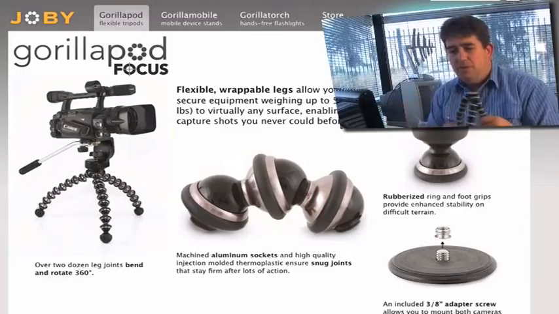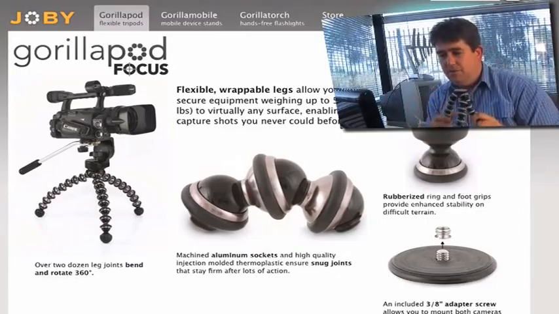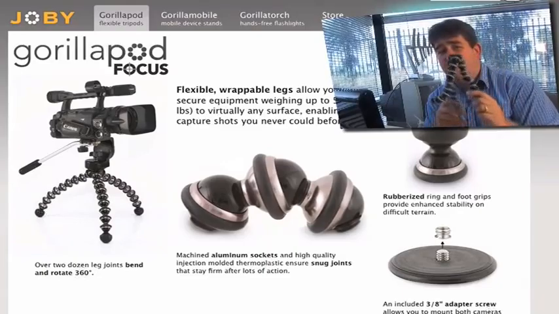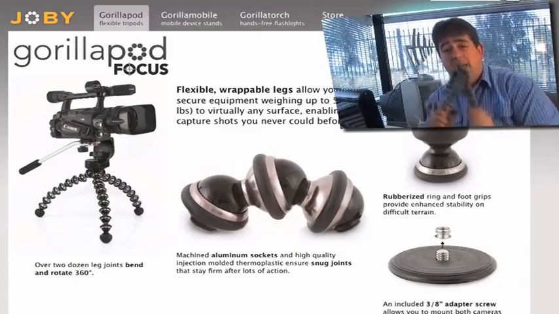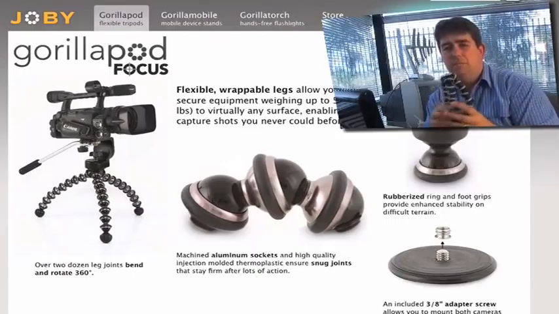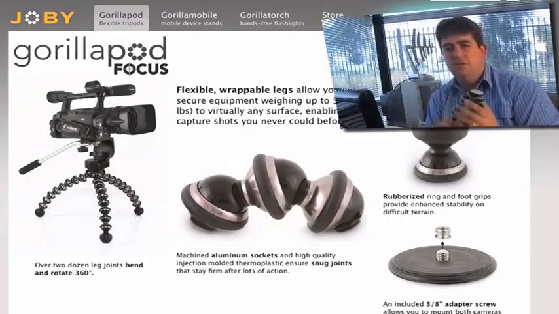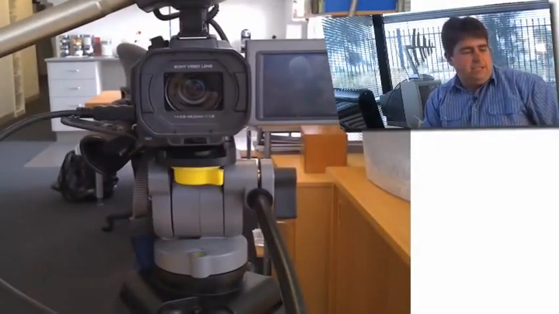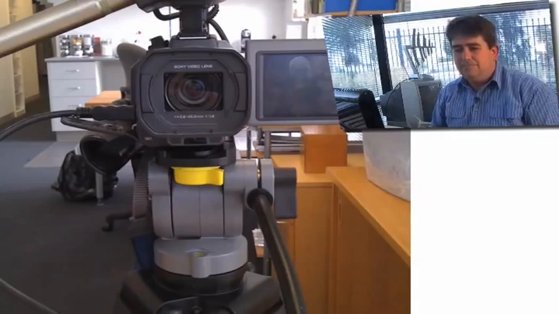You can get ones that have even got a pan-tilt head, which looks fantastic. I've never used one of those, but there are a lot of different varieties of GorillaPods. The trick with these, though, is to make sure you get one that's heavy or strong enough to support your camera. The other downside of them, of course, is that sometimes it can be a little bit hard to move the camera head and get it all balanced, whereas good quality tripods, like the Miller that I use here, do tend to make that job a little bit easier.